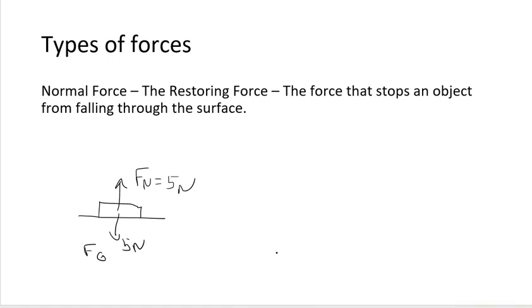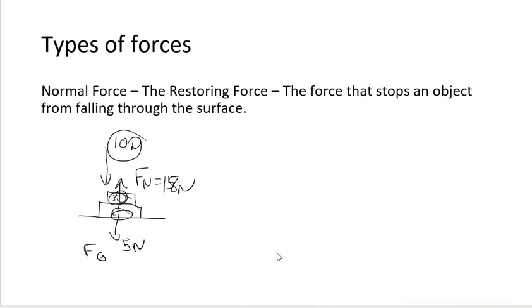This block has a force of gravity of 5 newtons. So the normal force is 5 newtons up. But if I put a second block on it, and that second block has a weight of 3 newtons, well, now the normal force is 8 newtons, because that's to cancel out both of those. If I push down on this block with a force of 10 newtons, well, the normal force is now 18 newtons, because it has to cancel out the 3 newtons of this weight, the 5 newtons of this weight, and the 10 newtons that I'm pushing down. And if it doesn't cancel them all out, well, then that means I'm strong enough to push it through the ground. So with normal forces, we have to understand the situation and see how much force is there that the normal force has to cancel out so it doesn't go through whatever surface we're talking about.